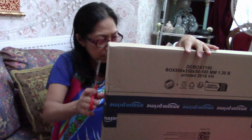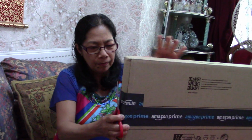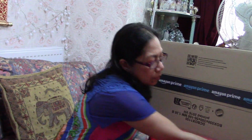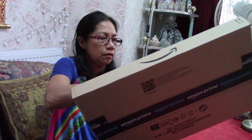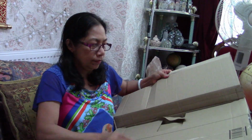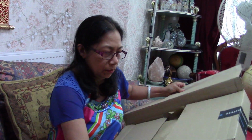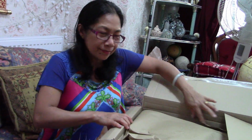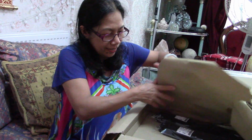What is it, baby? Baby wants to go in the garden. Okay. Oh, okay. So that's how it should be there. So it's a huge box. Not much in it.